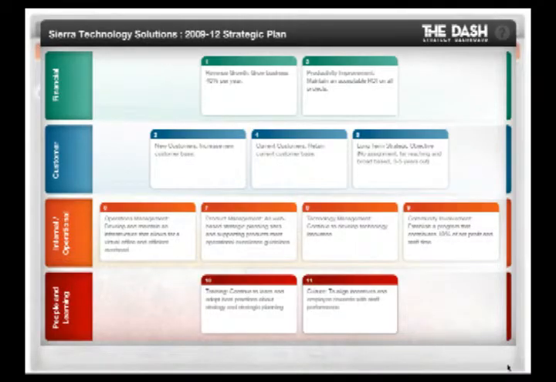There are 3 ways you can use the Dash. The first is to communicate the long-term strategic direction of an organization. The second is to see the goals and actions that support that long-term strategic direction and the performance against them. And the last item is to filter by teams and departments to see what their role is in driving that future state. So let's look at these one at a time.